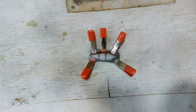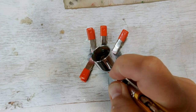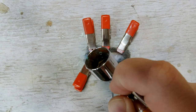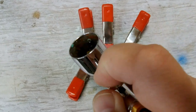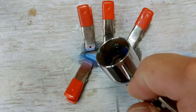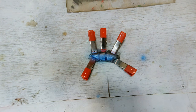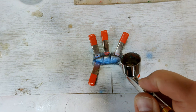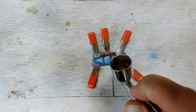Now I'm going over it with a pearl blue — this is a real light coat of pearl blue, I want a light colored pearl blue. Now I'm going over it with a pearl white, which is basically kind of a silver color. You can barely see it — I don't even know if you can see it when I'm spraying it on in this video.